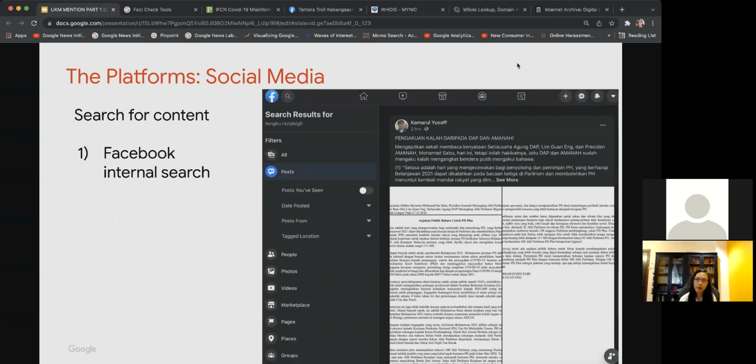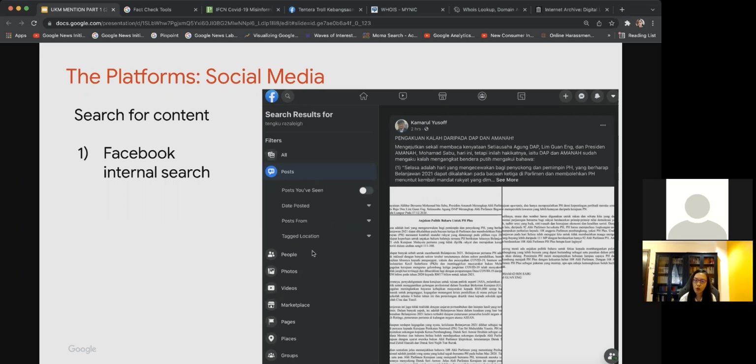Now, I know that I recommended Google. Google is one way to look at it. But Facebook also has its internal search function, which they have improved over the years. It's not the best, but there are marked improvements. If you look at the top left search bar, you can search by keywords, and the results allow you to filter by date posted, which is essentially year. They don't narrow down to a specific date, so you can only select the year.